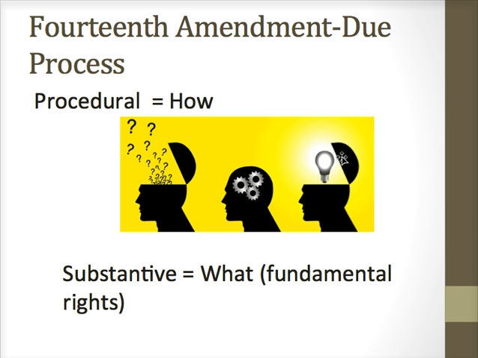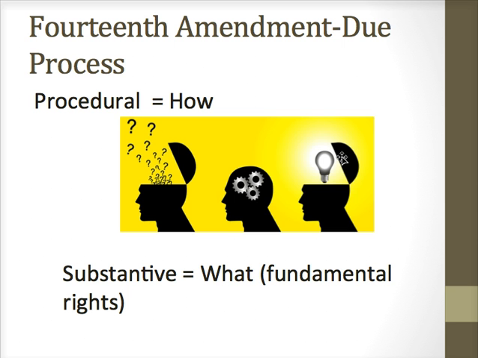And the image that I have on the slide is an image to show you that there are, in this case, three steps to thinking. You get the questions in your brain, you kind of mull those over, and then you come out with an idea. And that's what the image represents. That's the process of how you think. It's not the substantive what those thoughts are and whether those thoughts are any good, or whether those thoughts are really meaningful or have any value. It's just the process of how do you do something?